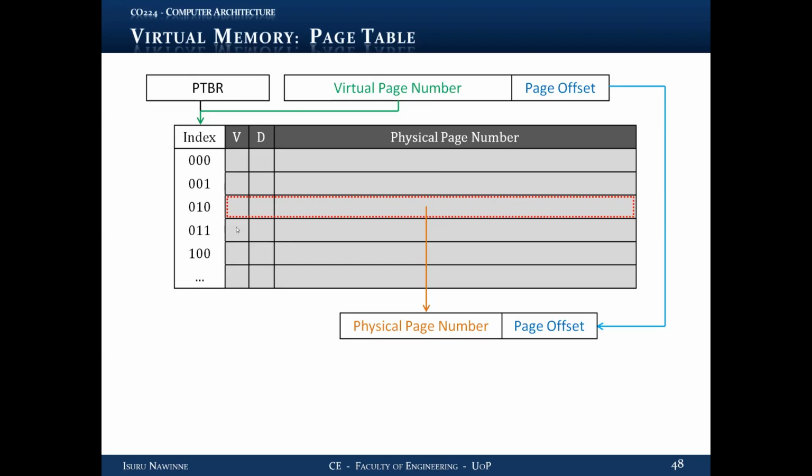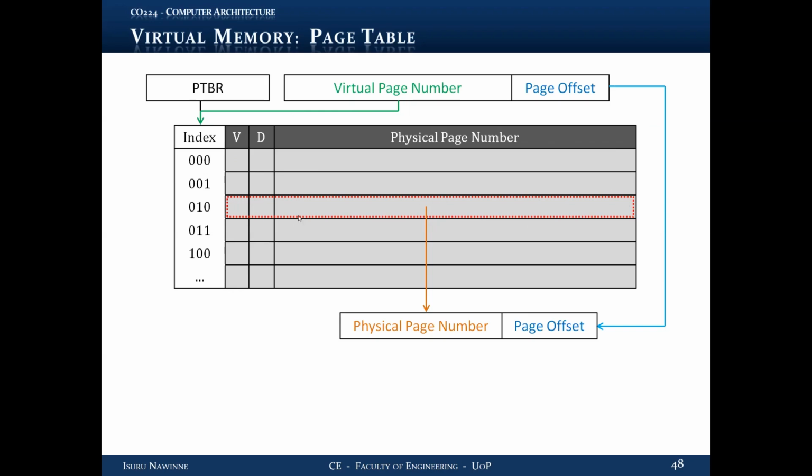That is this highlighted entry in this diagram. If virtual page number is 0, then we will be looking at this very first entry. If virtual page number is 1, we will be looking at the next entry. In this example, virtual page number is 2, so we are looking at this highlighted entry.